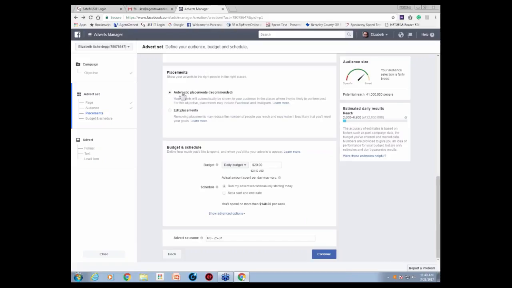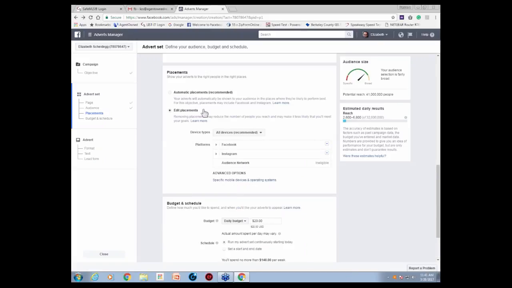Placements, let's talk about placements. Automatic placement. Unless you are proficient with Facebook ads, automatic placement is fine. When you start getting into editing where your placement goes, you're narrowing to the point where you're excluding, unless you are very, very, very trained. Now, companies that do Facebook ads for people, marketing companies, they use this because they have it as a well-oiled, fine-tuned machine for what ads get what response from what people.